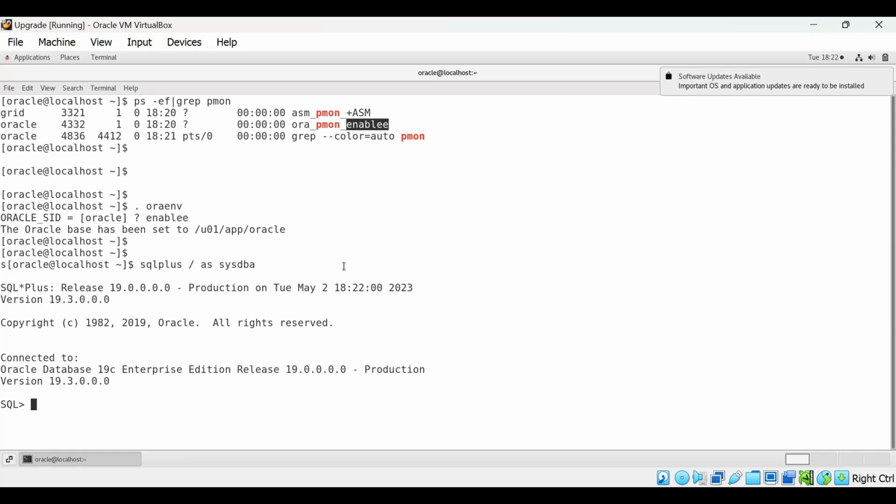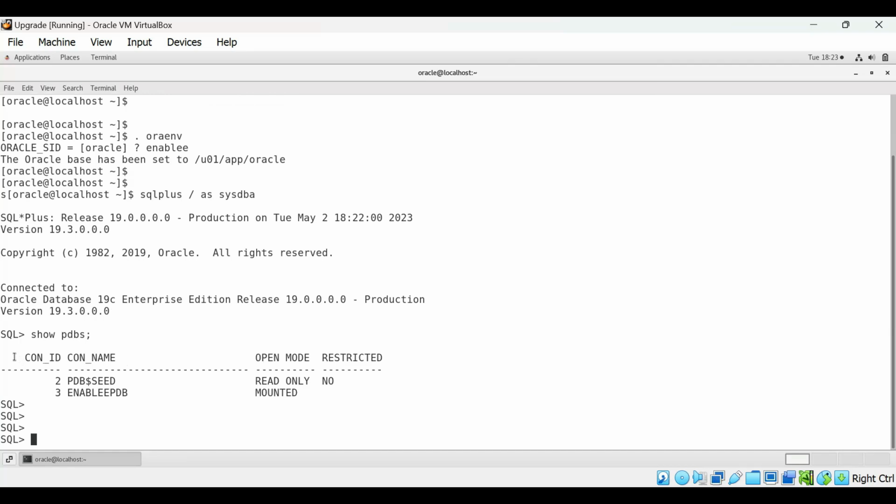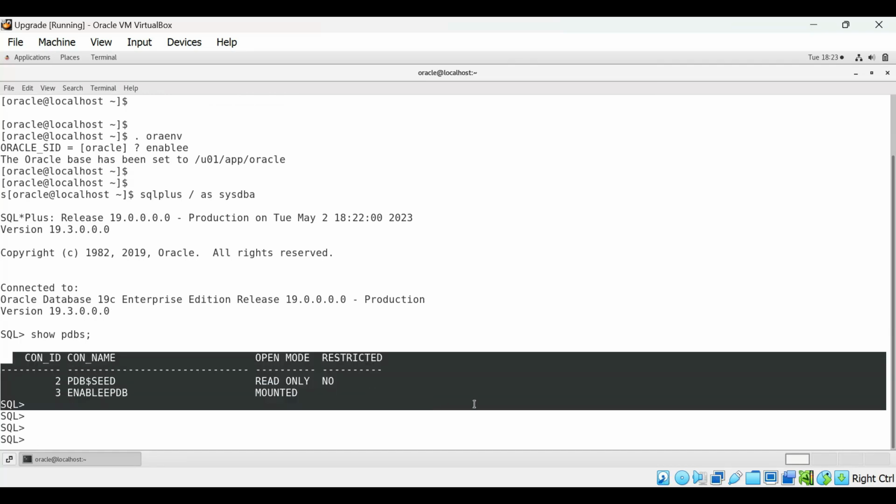Okay, so in the last session, while doing the installation, we created one PDB, and the name of that PDB was ENABLEE PDB, right? You might remember that. There was an option to select a PDB, isn't it? The first thing that came to your mind was how to check how many PDBs are there in the database, or whether the database is configured with a multi-tenant architecture. Okay, so if you hit the command show PDBs, you'll identify how many PDBs are associated with the container database.